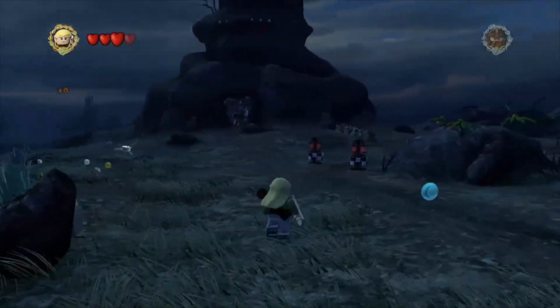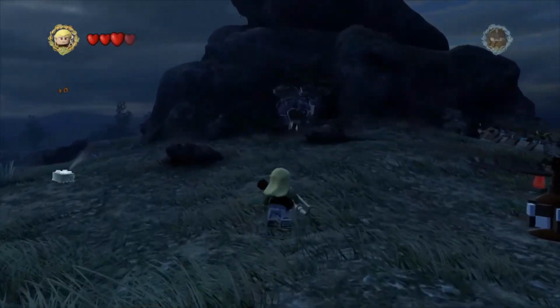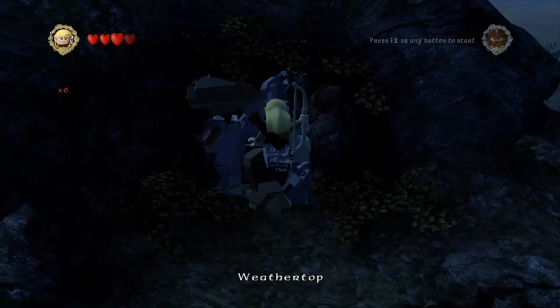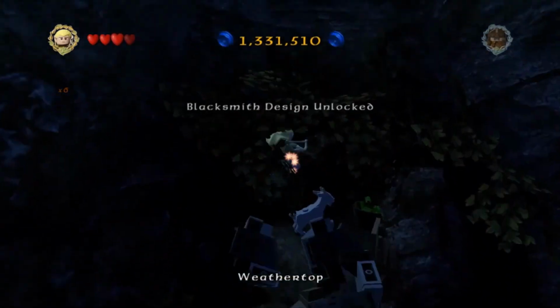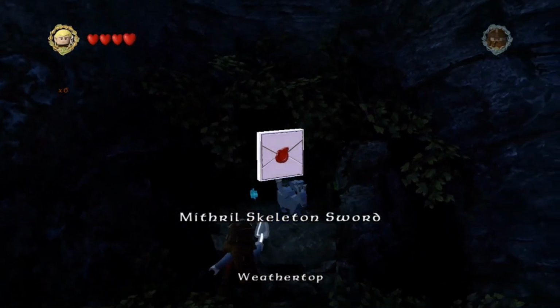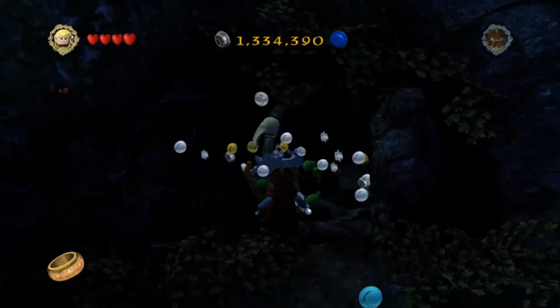Thank you. Ooh, is this a race? I believe that's a race, but we don't have any animal to ride on it, so that's a bit of a problem. But what's not a problem is this blacksmith design, and we found the animal we need. That is fantastic. Mithril skeleton sword is now unlocked. Sweet. That's good.